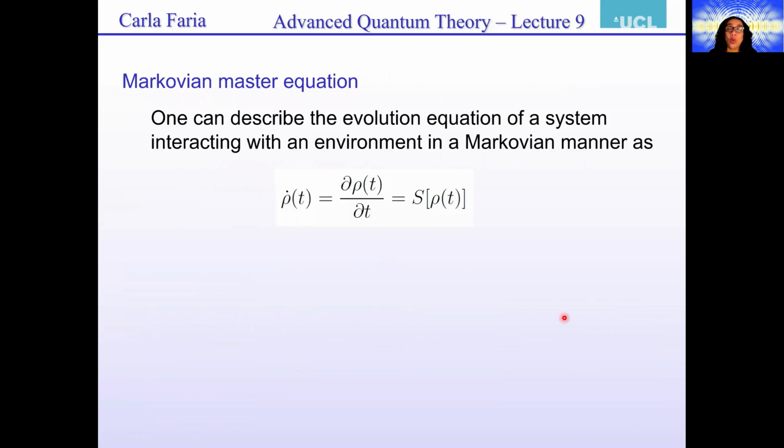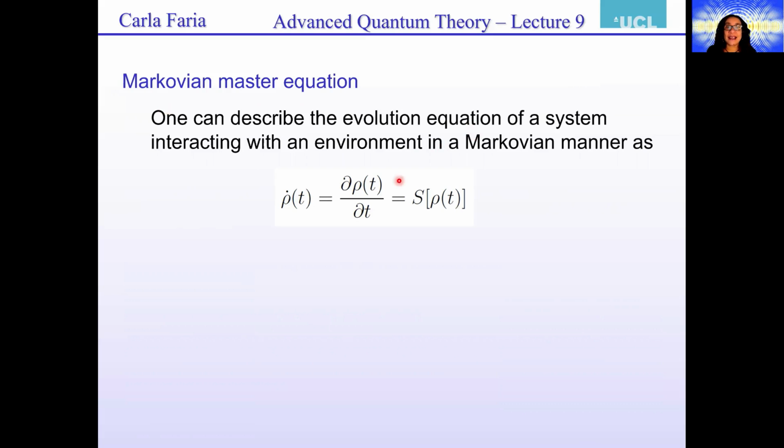And what we're going to do then is we're going to have a look at master equations, because this equation that we wrote and were analyzing shows me that the derivative has to behave in a certain way, and rho t plus delta t can only depend on rho t.